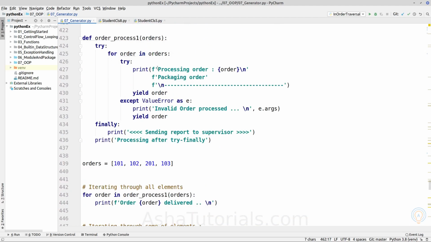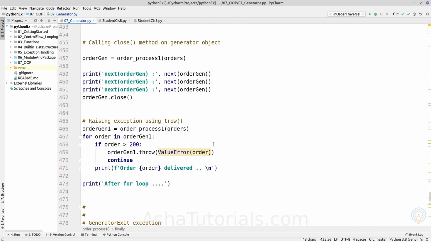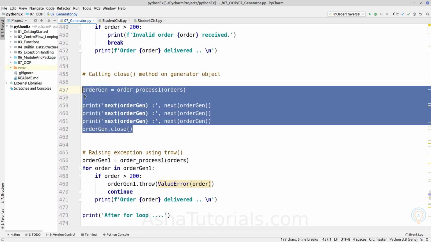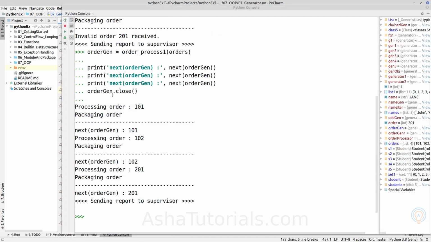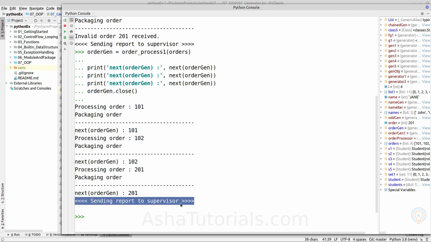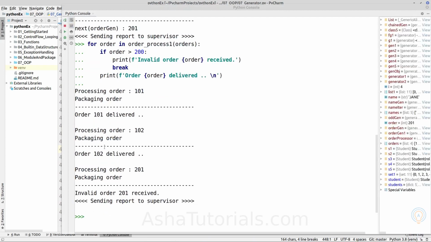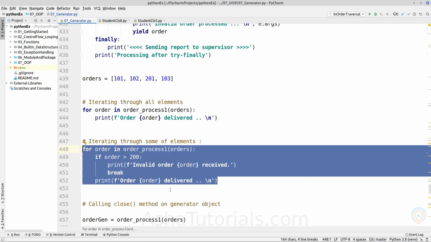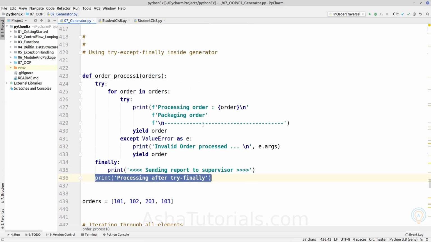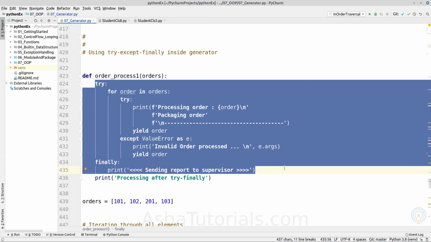So when the close method is invoked, it will break out of this loop and it will execute the content of the finally. So as we can see here, when executing close on the generator iterator object, it is exiting, and it is invoking the content of the outer try finally block. And here one thing to notice, for both examples, it is not executing this print statement after this outer try finally block.